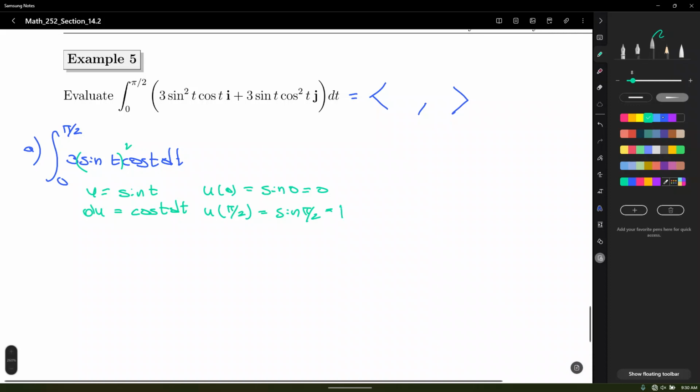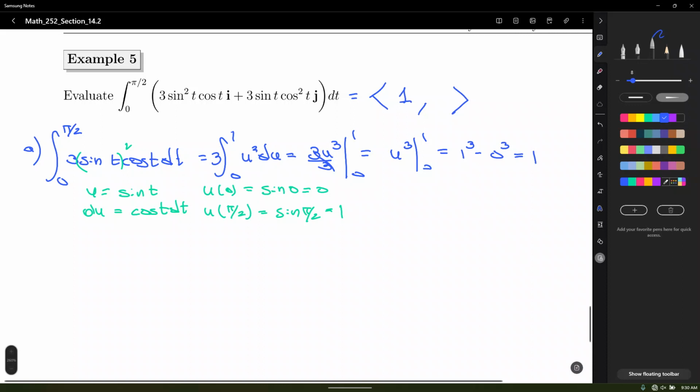All right? So now what do we have? The integral between 0 and 1, let me take out the 3, that is u squared du. That is 3u cubed over 3, evaluated between 0 and 1, and that's about it, right? So that reduces to u cubed from 0 to 1. What is this? 1 cubed minus 0 cubed. That equals 1. And that's the first component of the vector.